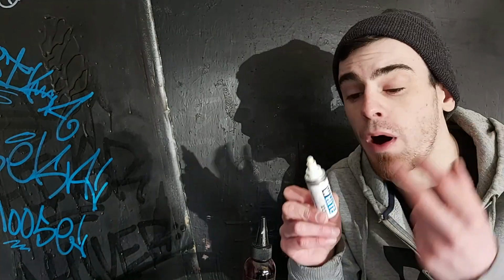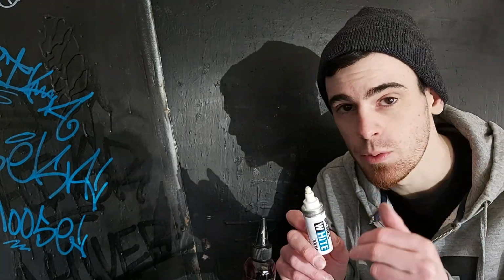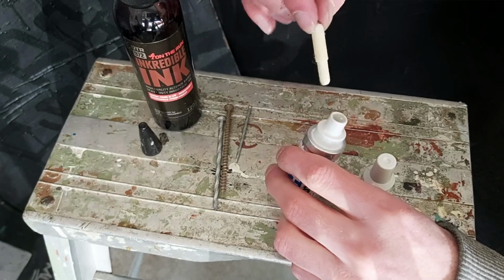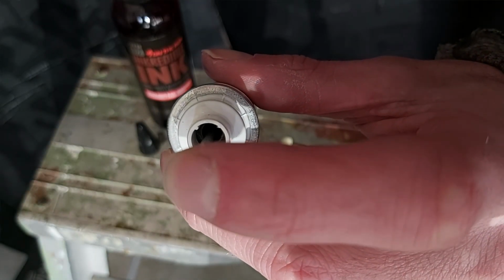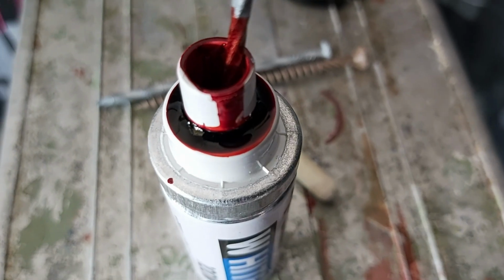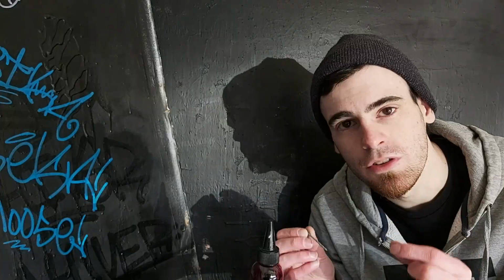So the nice thing about pump action markers like this is that when the valve is compressed, liquid can flow either way through it. So that being said, if you do want to get more liquid into the marker, all you have to do is take the nib out, compress the valve, and use a bit of precision to pour a bit of ink into the valve. Now today we're just using a nail to compress the valve. You just want to use something sturdy. Don't press too hard. You don't want to mess the valve up. Like I said, use a bit of precision here.